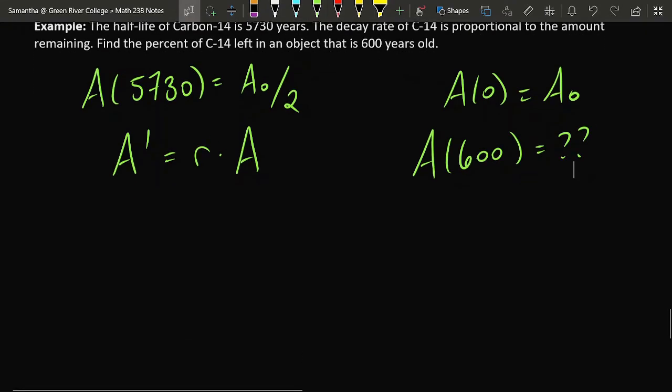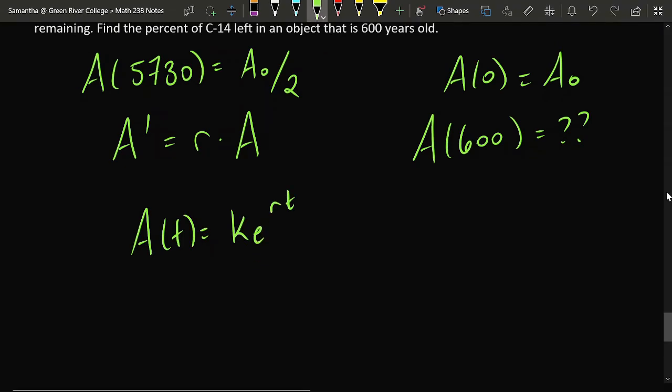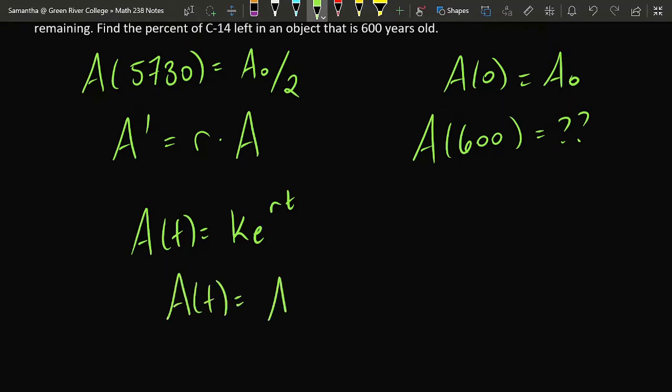So I'm just going to cut to the chase. We've solved this equation on the left-hand side like 4 times now. This would have the format k e to the rt. And by now we also have seen several times that for an exponential function like this one, the value of k corresponds to the initial amount. Now the initial amount hasn't actually been given to me, so I'm just going to use A sub 0 as a more meaningful placeholder. The amount at time t is equal to the initial amount, e to the rt.